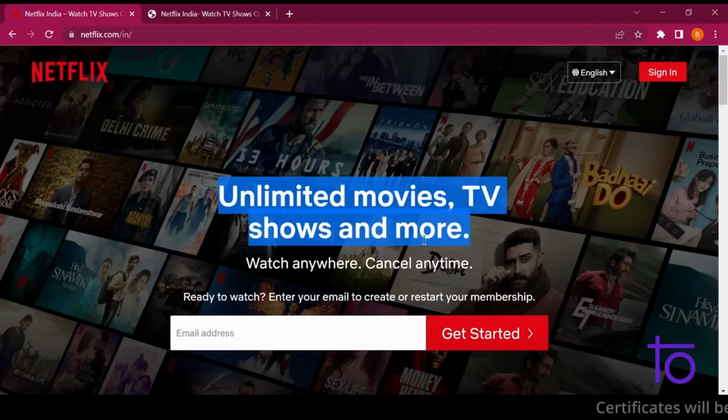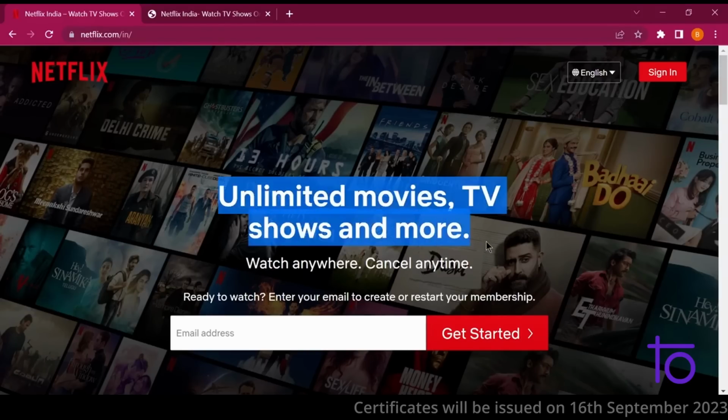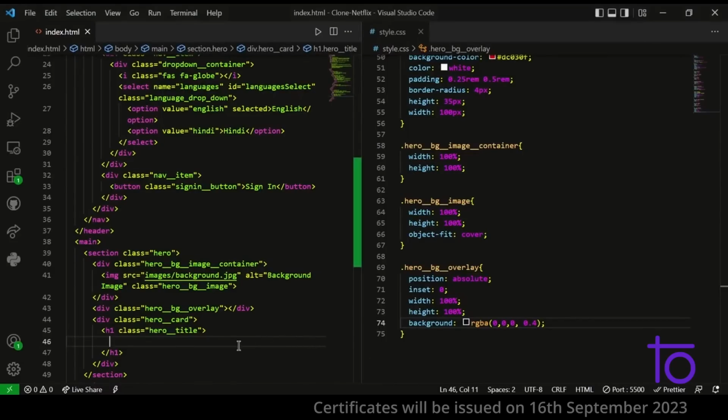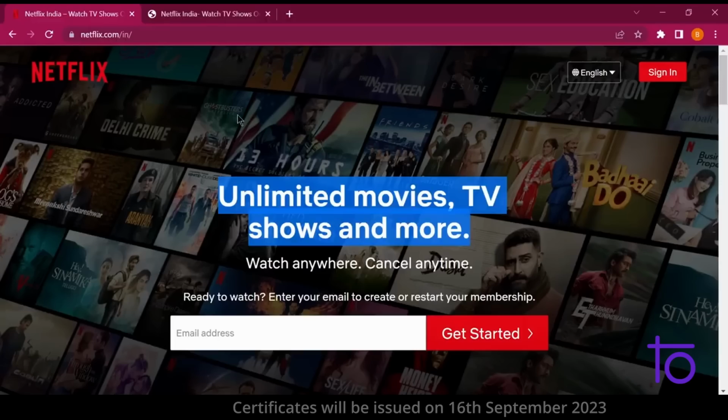And as you can see, these texts are aligned in 2 lines, not aligned in one single line. Like it is written unlimited movies, TVs, you have a line break, and then you have shows and more. So for this, we will use the BR attribute, that is the break tag. Let's write this here and let's see what we get.